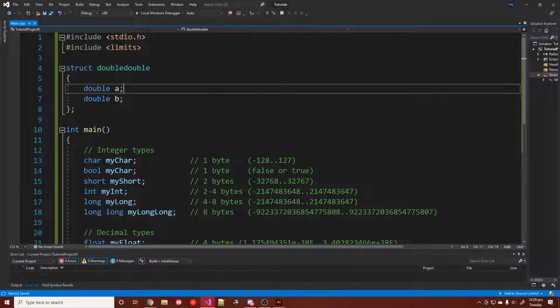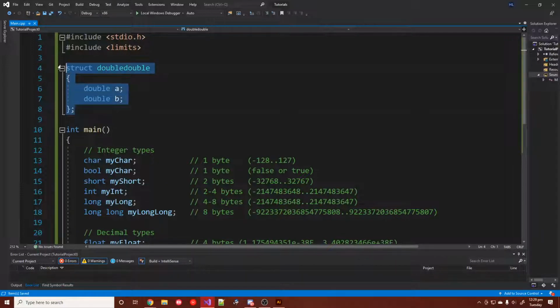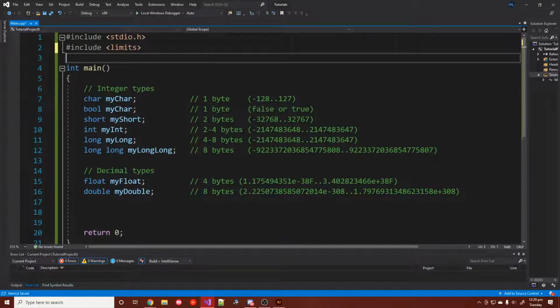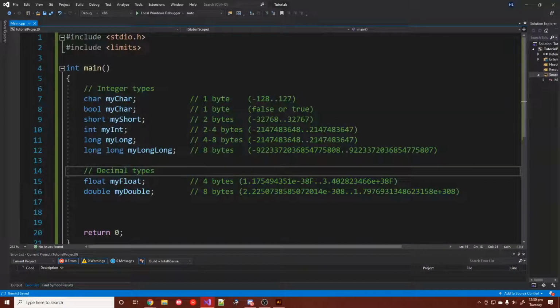Computers these days are designed with doubles built into them. They already have a very hardware-based understanding of how doubles operate. They do not have a baseline understanding of how a double-double would work, so it would be slower and probably not as precise. You'd have to define all your own math for it, and it probably wouldn't work as well. But anyway, those are the different basic types, pretty much.